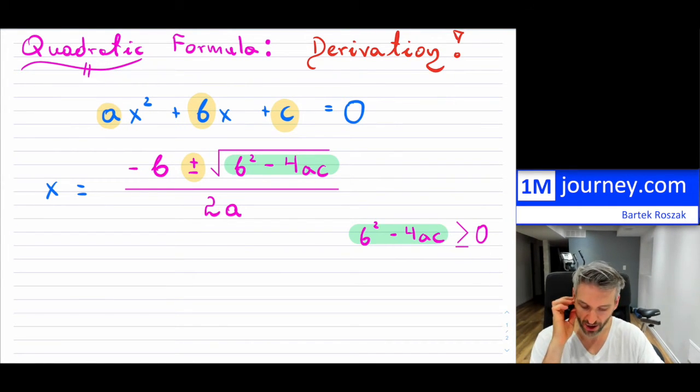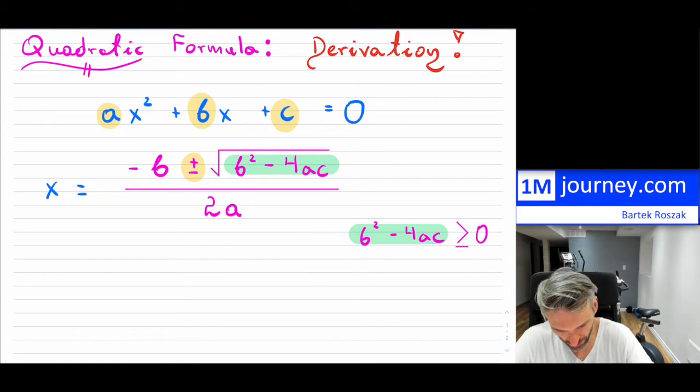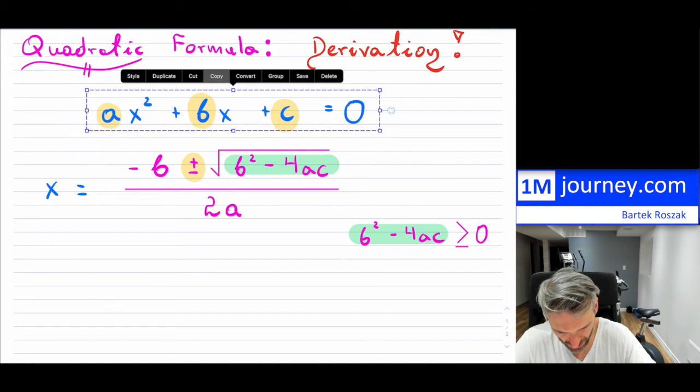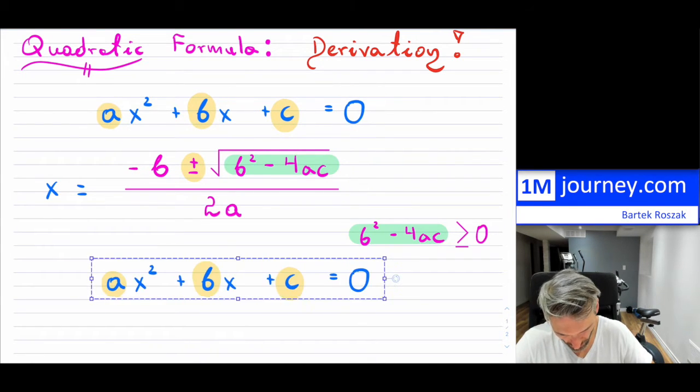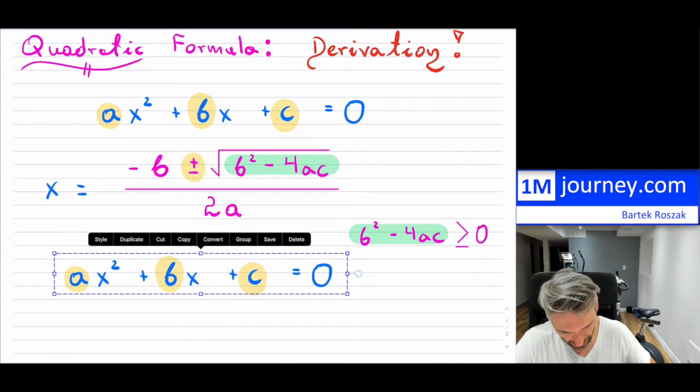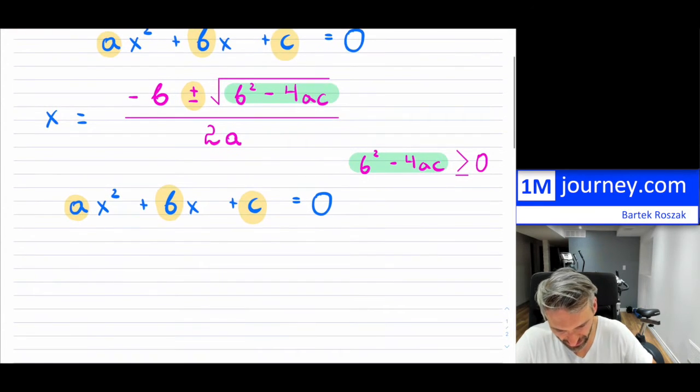We have our a, our b, our c. We will be assuming that they're equal to 0. That's what the quadratic formula comes from. And now what I'm going to do is just copy this down, bring it right here, and I'm going to basically complete the square.